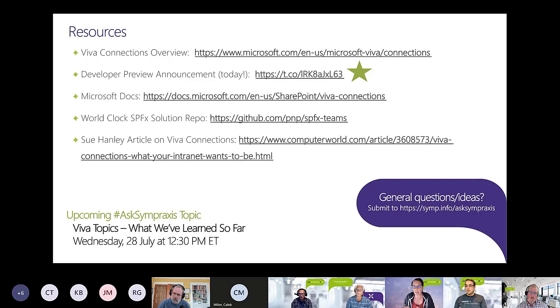So I just shared the link in the chat too. This solution that Derek and I built is publicly available along with two others that we're not talking about today, but I shared the link in the chat. It is built on the SharePoint Framework 1.13, but does run in a tenant that doesn't have the dashboard solution.